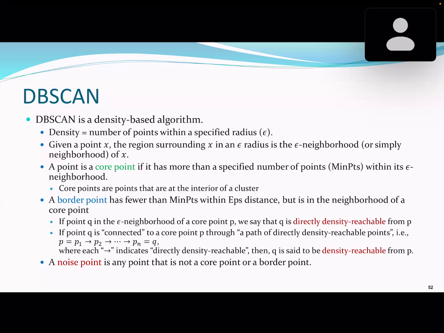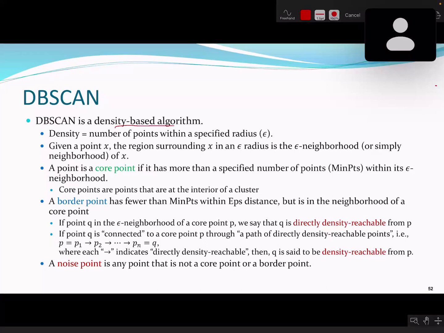Let me just give you a brief description of the algorithm. Okay, so DB-scan is a density-based algorithm, and the objective of DB-scan is to retrieve or identify clusters that are not globular or spherical in shape.